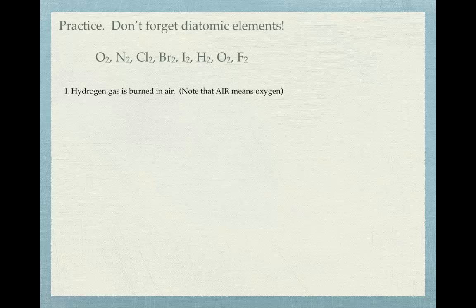So just keep in mind that whenever those atoms are by themselves, they're not actually by themselves, they exist as diatomic elements. There are 2 of them. So if we look at this first example of a synthesis reaction, it tells me that hydrogen gas is burned in air. Note, whenever I'm saying something is burning in air, we're not considering the other gases that are involved, we're simply considering oxygen. So what this is telling me is hydrogen is going to be reacting with oxygen. So hydrogen is diatomic, so it would be H2. It's going to react with oxygen, so plus oxygen, which is O2.